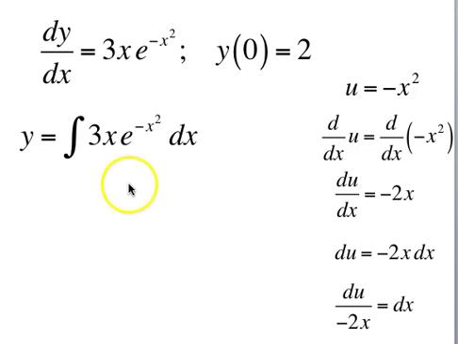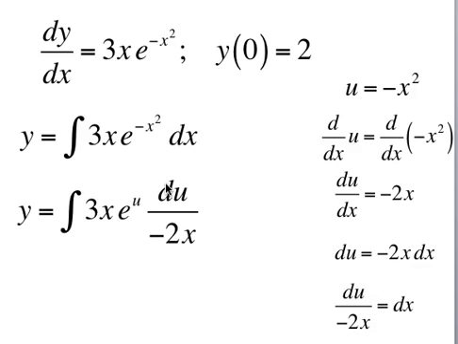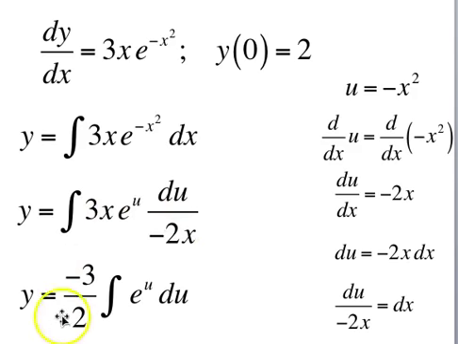So how does this work with our U-substitution? Negative x squared will be u. dx will be du over negative 2x, and we'll see if all of the x's have canceled. That's our goal with U-substitution. You'll notice this x and this x cancel. That's 3 over 1, and that's negative 2 downstairs. 3 divided by negative 2 is negative 3/2. That can come in front of the integral sign. x divided by x cancels out. So we get negative 3 over 2, that comes out, the x's cancel out, and we have the integral of e to the u du.